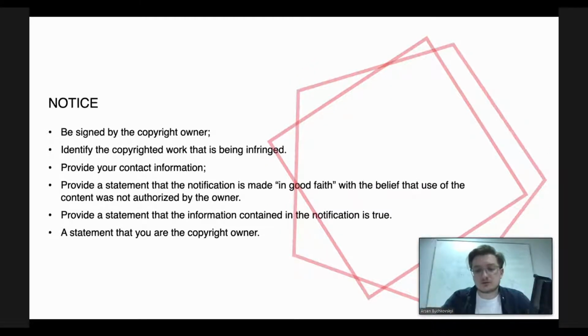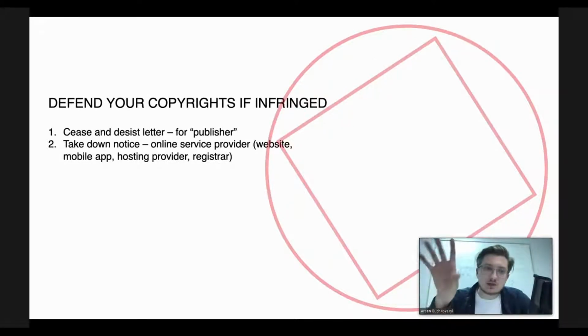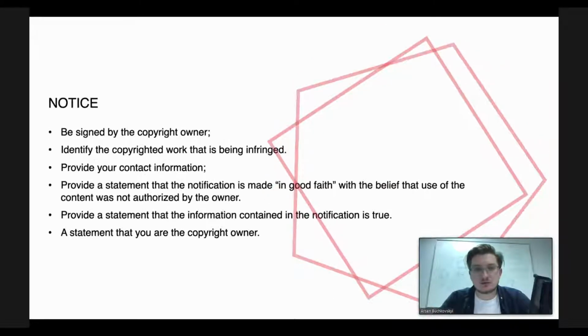Let's talk about the content of this notice. These are two different notices, I mean, the cease and desist letter and the takedown notice by DMCA, but they are quite the same in their content. So you should sign it as a copyright owner. For example, if you are asking somebody for help, it doesn't mean that this person could send it instead of you. You need to send it yourself as a copyright owner and sign it. With a digital sign, physical sign, it doesn't matter. You can make a physical sign and scan it, or you can just type your name and surname as a digital sign. It doesn't matter, but sign it yourself as a copyright owner.